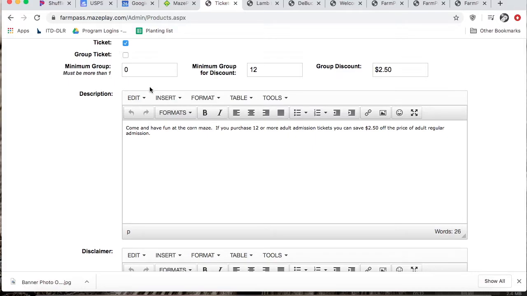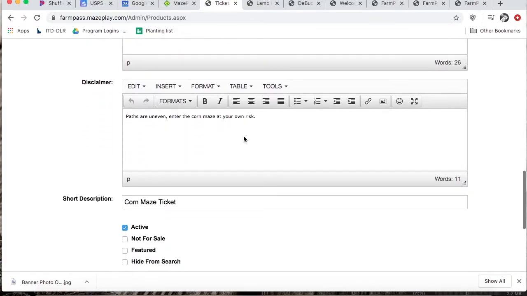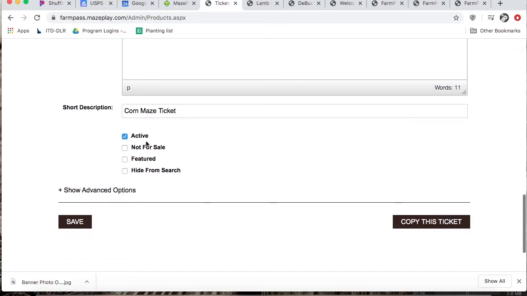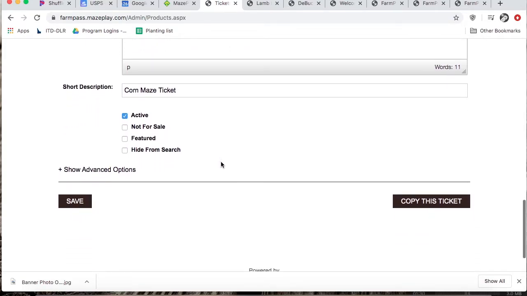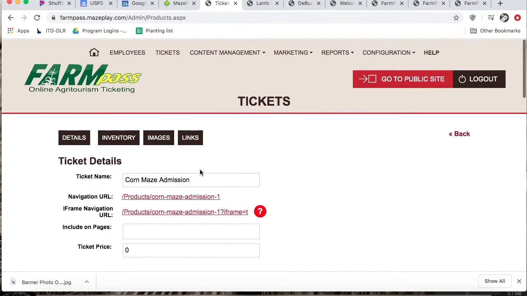You can do group tickets, you can do maximum for group, and then the group discount. Then you put in your description, your disclaimer, your short disclaimer, and then you want to make sure it's either active or featured, and it's that simple.